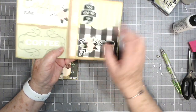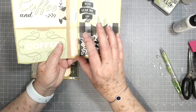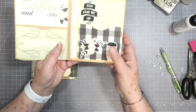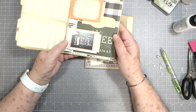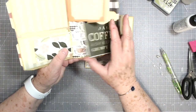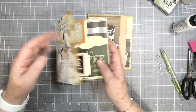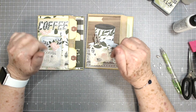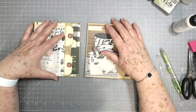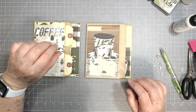So I'll be able to stitch this one in the signature, and it'll flip like this. And then this will flip out. And then this one I'm going to glue straight down, and it will flip like this and flip out. So I think they're really cute. And like I said, I will put the person who inspired me down below to make these. Mine are a little bit different than hers, but they're similar. She did inspire me to make it.